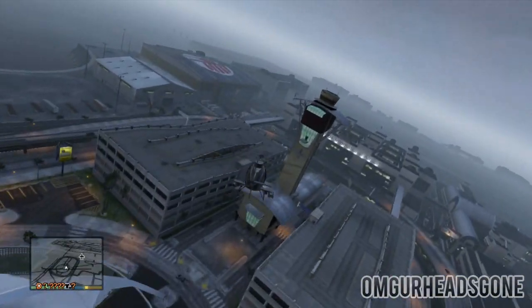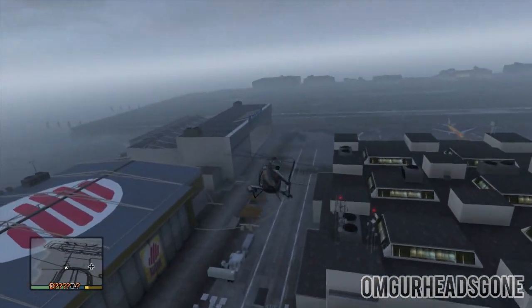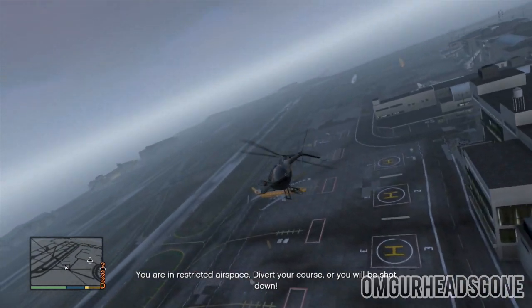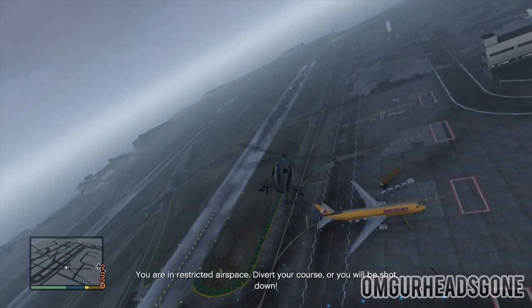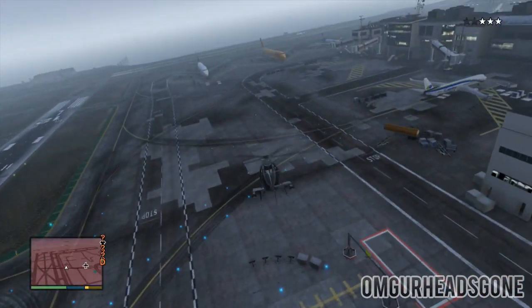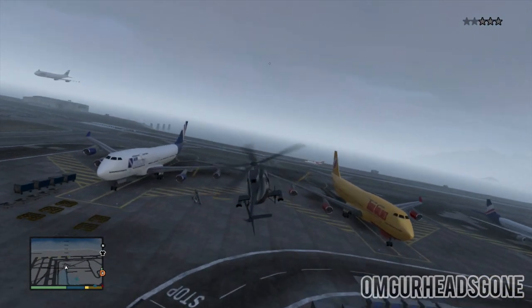My name's Oh My God, Your Head's Gone, and today I'm going to be showing you guys how to get a jumbo jet on Grand Theft Auto Online in a public lobby. So not an invite-only session, not a mission, but actually a public lobby for everyone in the lobby to see, for your friends to see, for everyone to see. It's really cool, definitely one of the coolest glitches I've seen in a while.